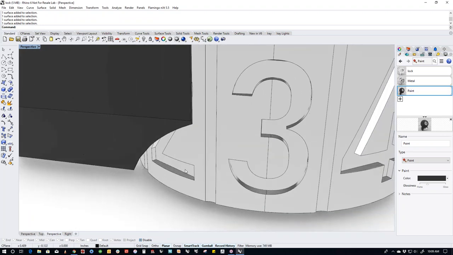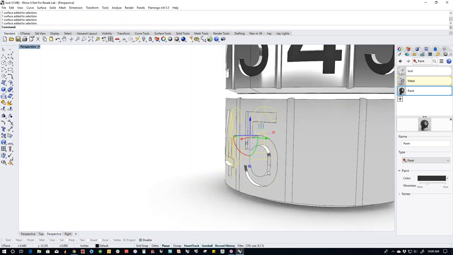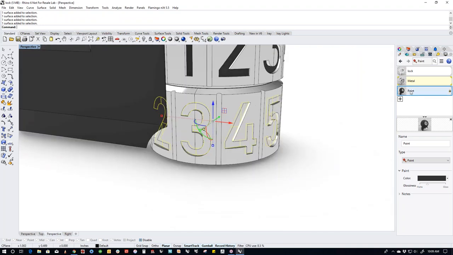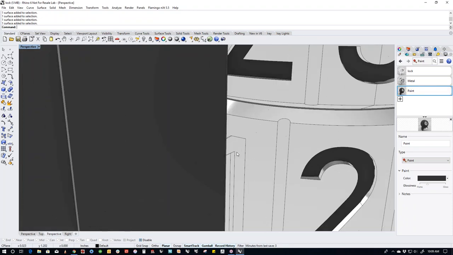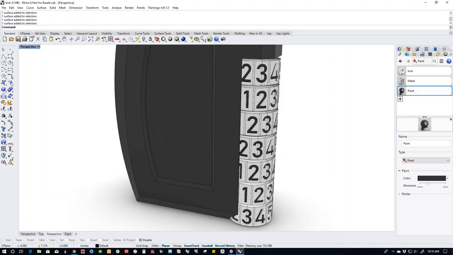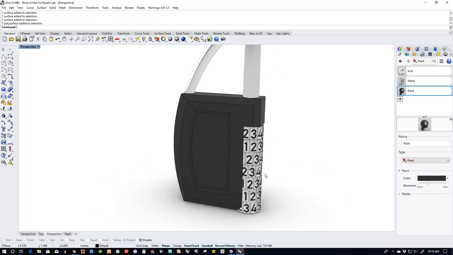But see how cool this is? You can just go through here and texture this thing up. It used to be like version 5 before this came out. If I wanted to render a model and I wanted to print a model, I'd have to have two different models, because all of these numbers would have to be individual surfaces, which would make this not a closed poly surface anymore. And so I would lose the ability to send this thing to a printer, because these would all have to be open.